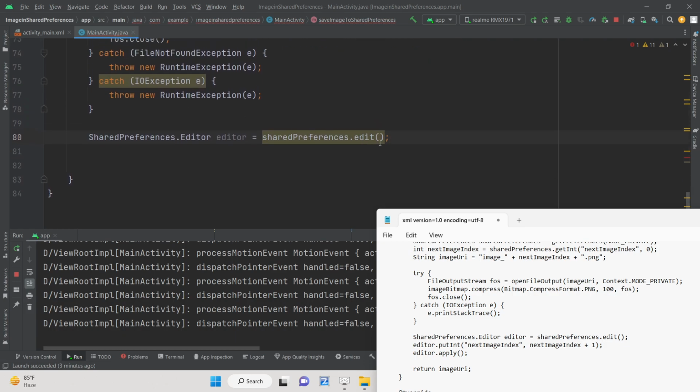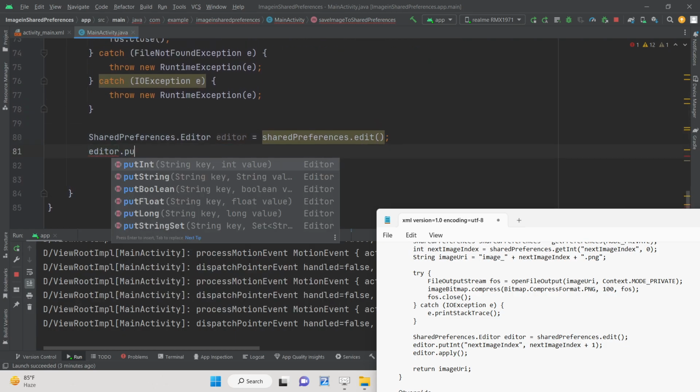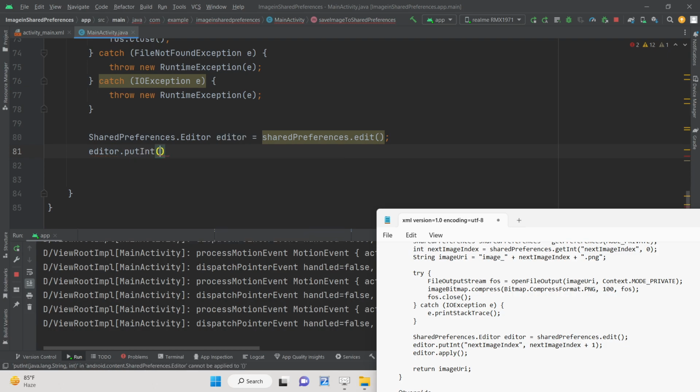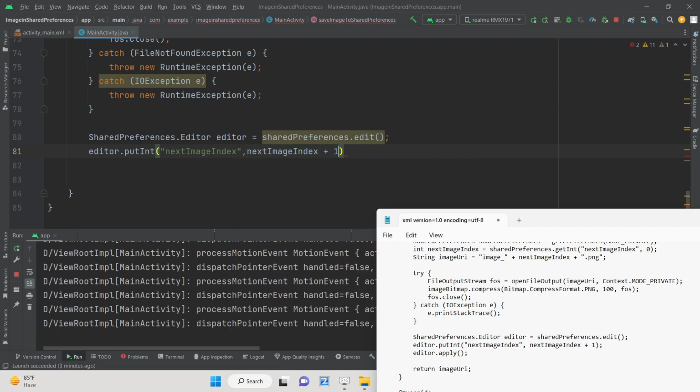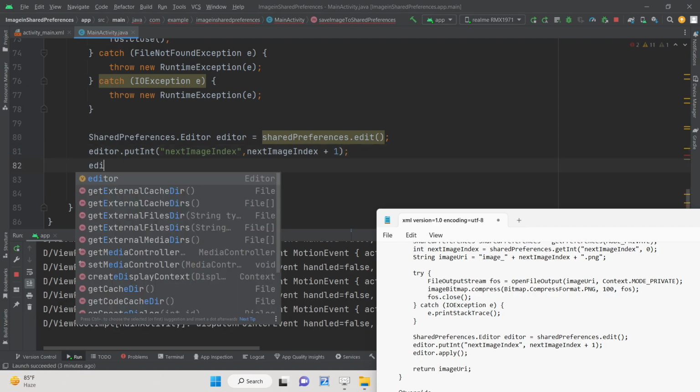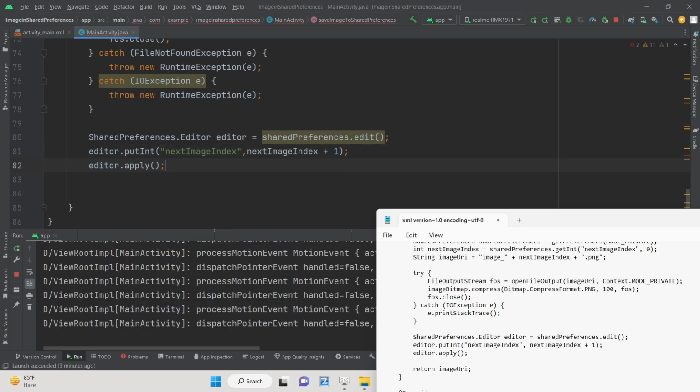In this way you can edit your shared preferences, and it contains a method putInt. We will put the integer which is nextImageIndex, so this will be nextImageIndex plus 1, and we will say editor.apply. That's all.